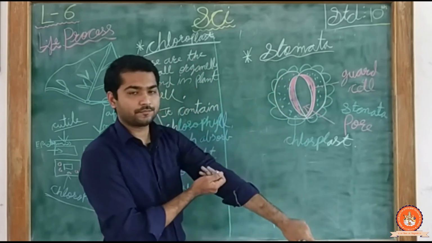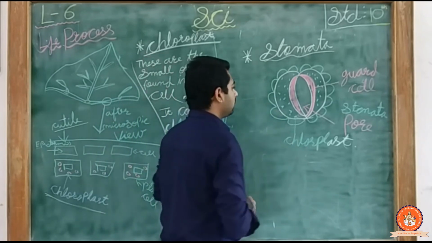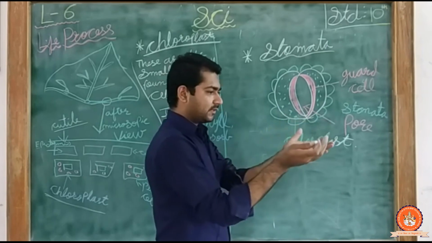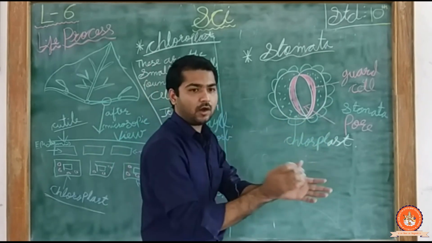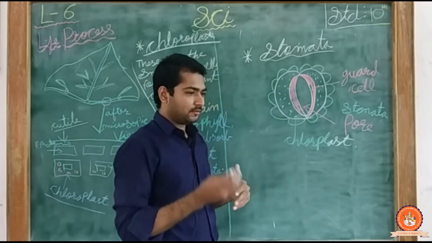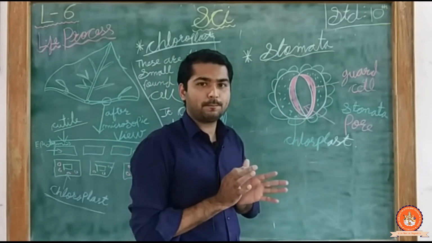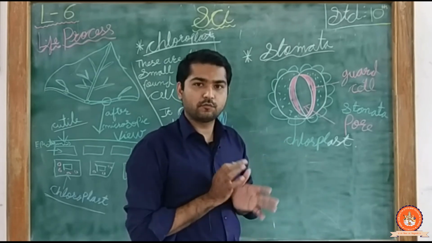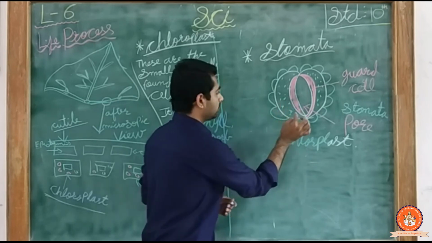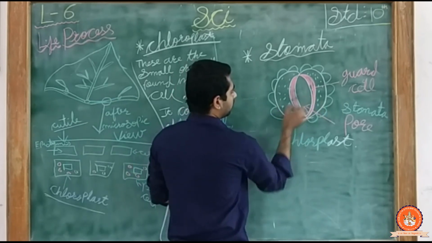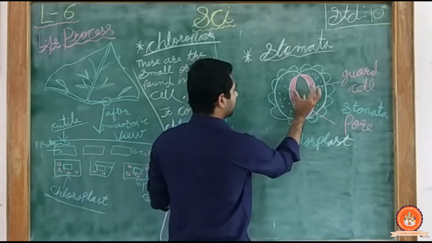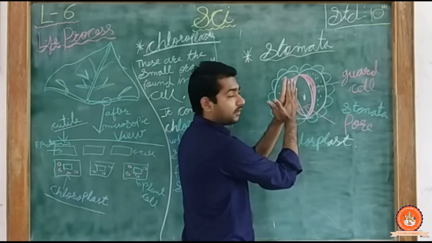Now what happened here? Stomata is nothing but this pore. From this pore, the gas comes in and the gas goes out. When the plant thinks that it has the maximum amount, it is full of carbon dioxide, this pore will be closed. This pink part will be closed and come to touch each other like this. It comes and shrinks. Clear?